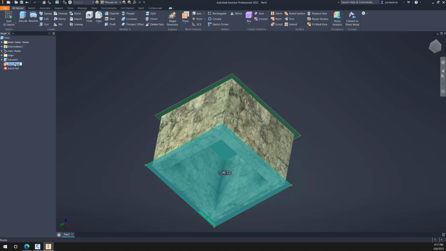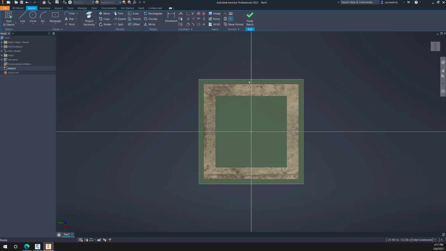So I might want to call this structure bottom or structure interior bottom, just so that I'll know what it is. So let's start another sketch on that. And what we will do is let's project some geometry.